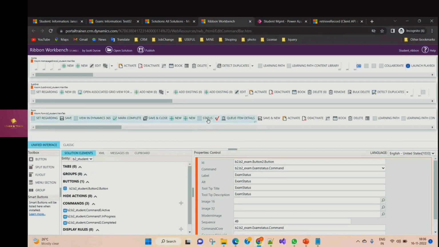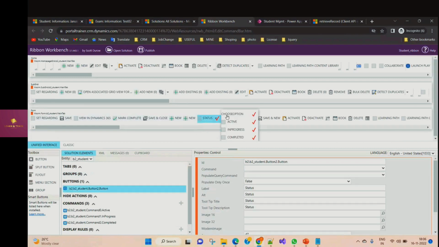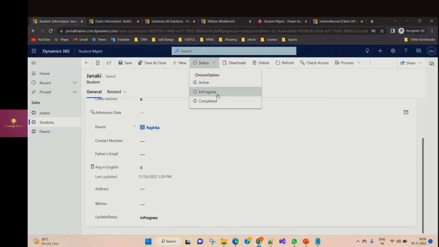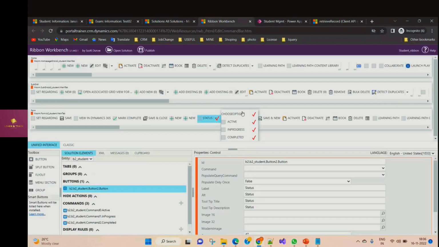Yeah, you can see this is the flyout button. You can see what I'm showing here, right? Exam active, in progress and completed. Same thing, this one. Now I will show you how I added that.